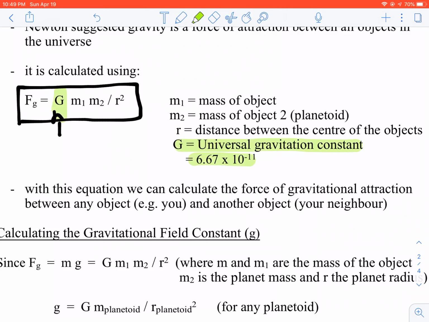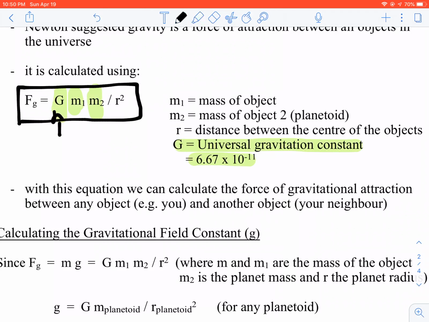What is my mass? Well, I can just stand on some scales. It will tell me my mass. I need to know the mass of the Earth. Well, it turns out the mass of the Earth is 5.98 times 10 to the power of 24 kilograms. Again, that number is on your formula sheet, right? And we're not going to get into it. Cavendish came up with a way to determine the mass of the planet, but that's basically the mass of the planet. And then R is the separation distance between you and the center of the planet.